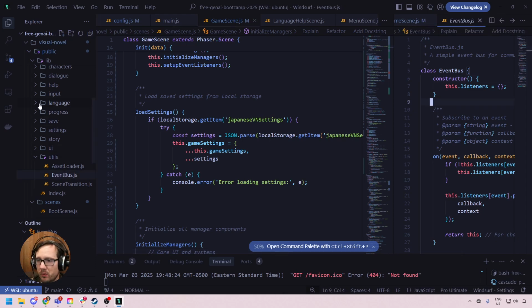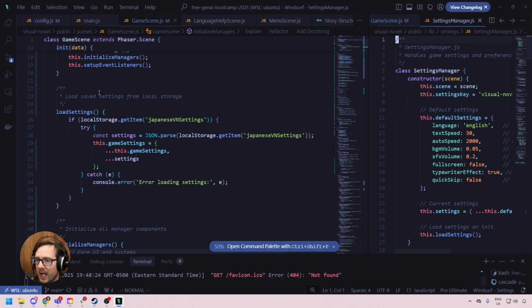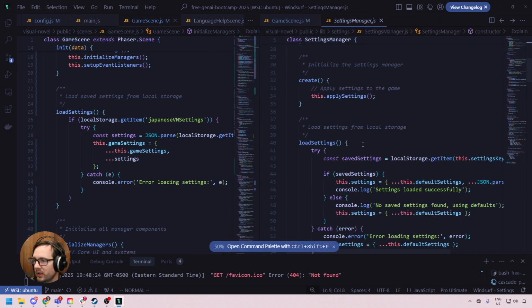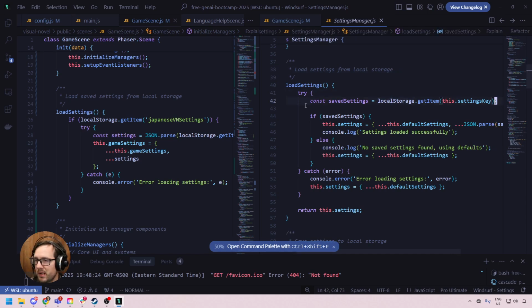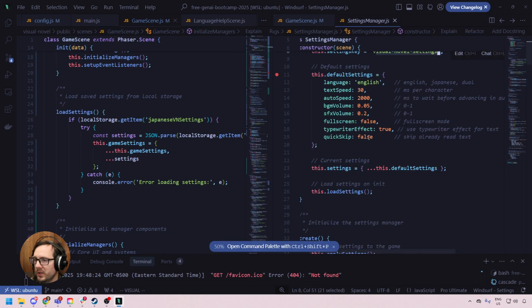So what I want to do is go look at our settings manager here, and we'll just collapse this so I can see what I'm doing. I'm just wondering why this is happening here. Because if we go here, load settings, right? This seems to do the same thing. So here it says getItem, getItem, but here we have the settings key, which is set up here as well.